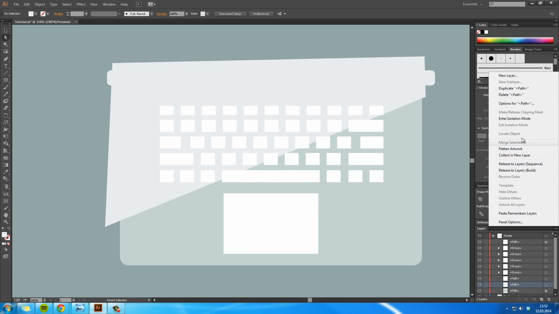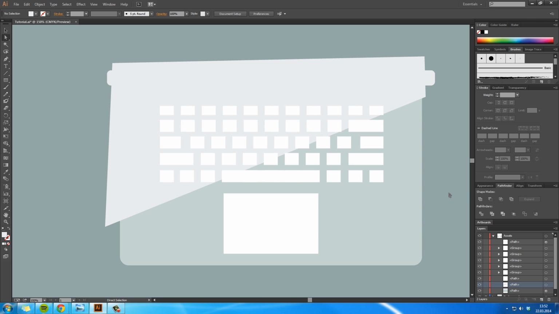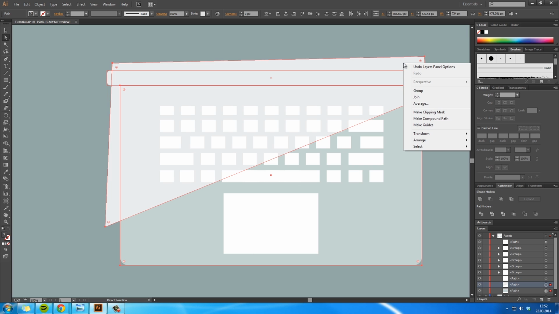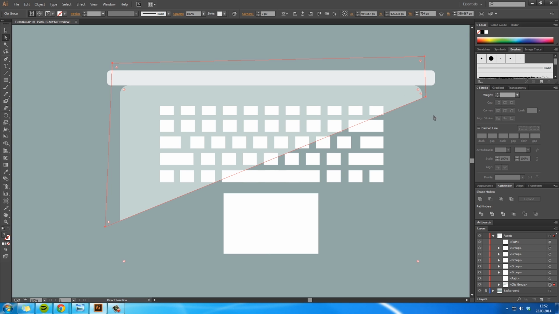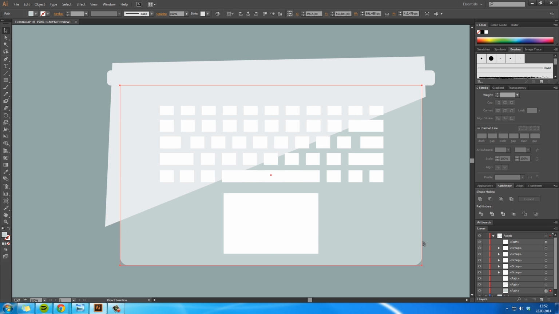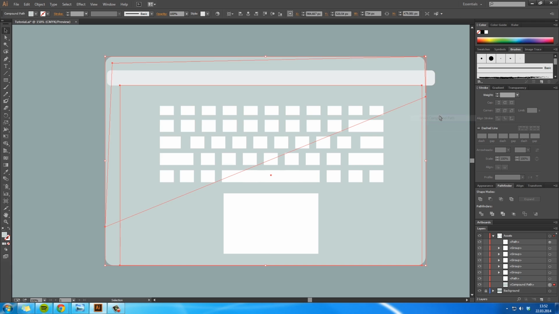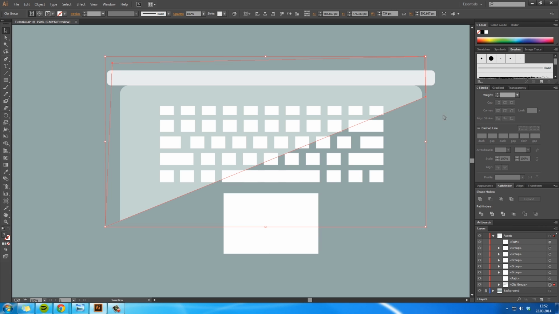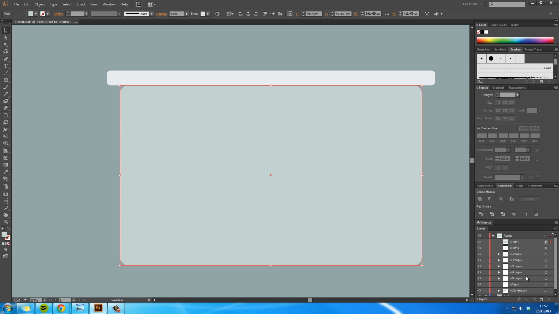So grab your shape, then click on, wait, you have to select it first, then both. Then click on make clipping mask. And as you can see, we got the shadow just by itself, or more like the glossy look, not really a shadow. So you have to kind of try what you're doing. I did just create the clipping mask.